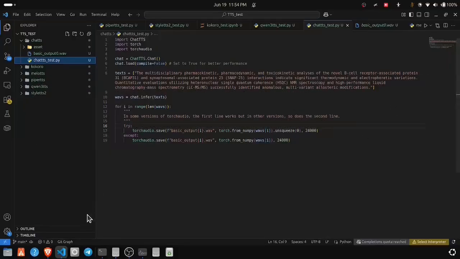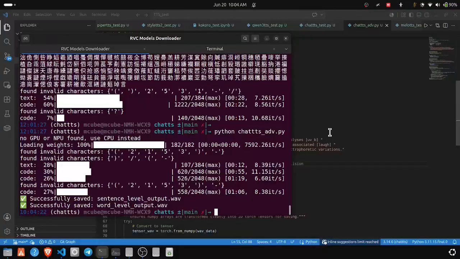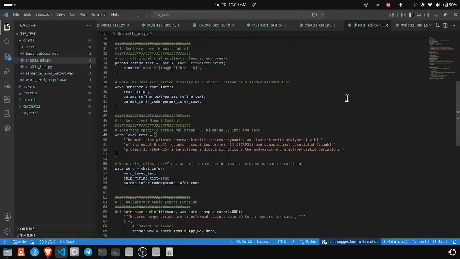It's hard to understand the scientific jargon at this rate of speed, and I tried changing a few variables, but the output was taking so long to generate and I just gave it up. So you can have a try of this ChatTTS and let me know in the comments whether this really works for you.